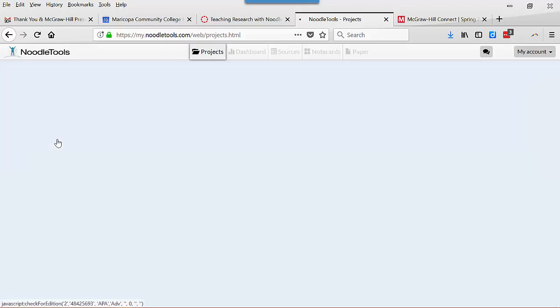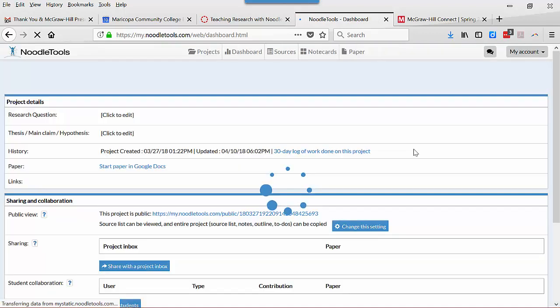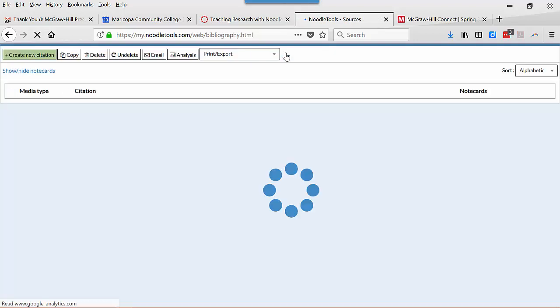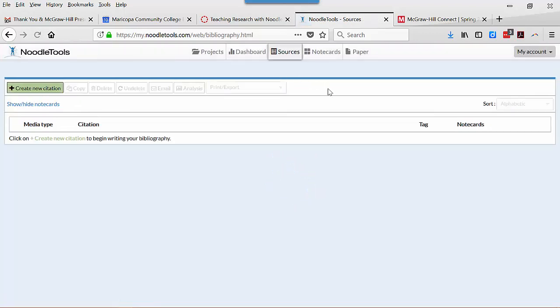So here you can see I have my project template, and a couple of the things that I wanted to do was to make sure that the students had examples of the things that I wanted them to do. When I go into sources, I wanted to add just a couple of sources so they could see what a source would look like. I would just go in and create a new citation and add it to my template. Same thing with note cards.